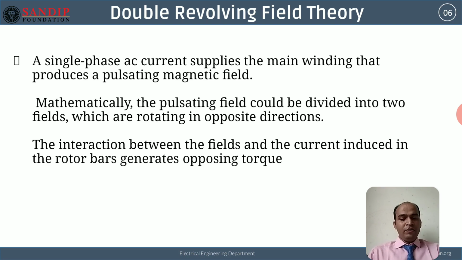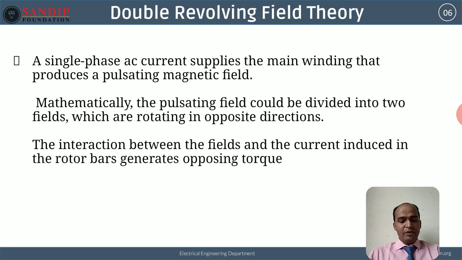Okay, now let us apply this theory to single phase induction motors. Assume that the stator winding produces an alternating flux with the peak value of phi m. That means the main flux is the maximum flux, phi m, produced by the stator winding. Then, as per the revolving field theory, we can resolve this flux into two components. That means phi m is divided into 2, phi m by 2 and phi m by 2, and these two fluxes rotate in opposite directions.